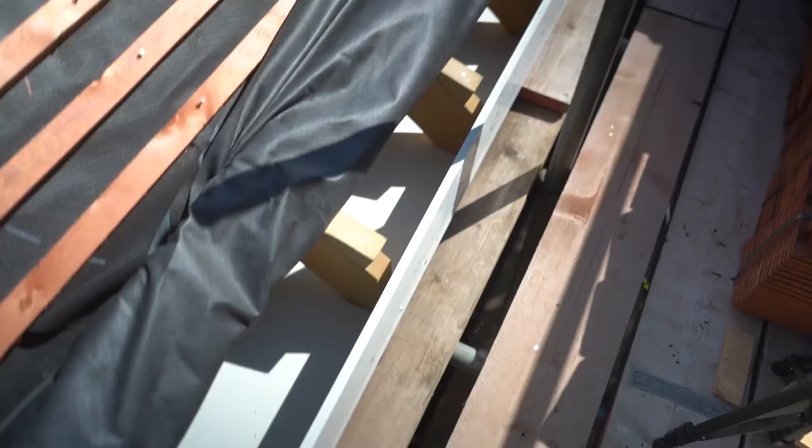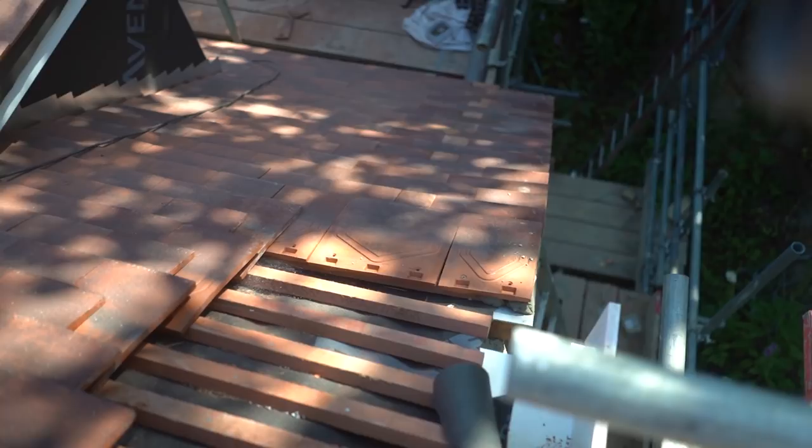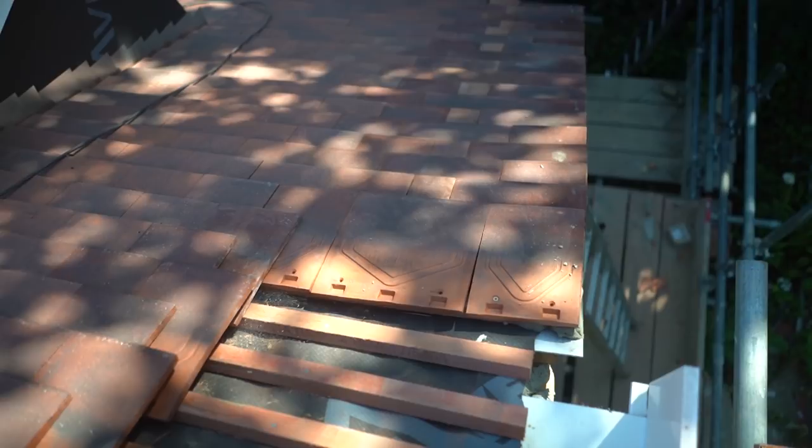Right, so as you can see, we are up on the gable. Now, before we continue, just one thing that a few people were saying. Obviously, I put some little cuts down here. And you're all saying I should have used tile and half instead of putting those little cuts in. Now, I completely agree, but I've only got two tile and halves left. And I just thought, just to save a few quid, I'd put those tiny little cuts in.